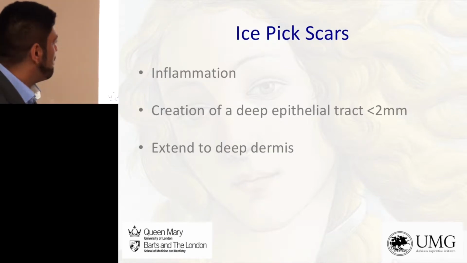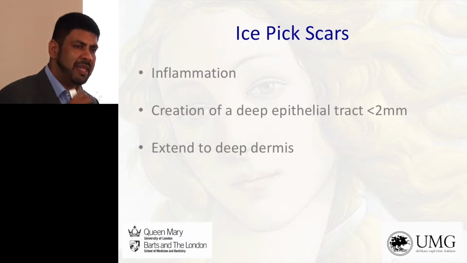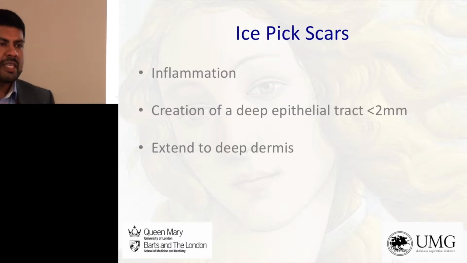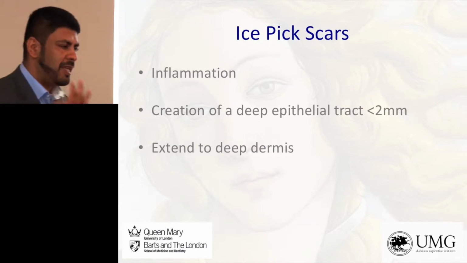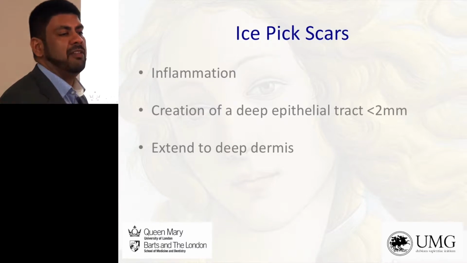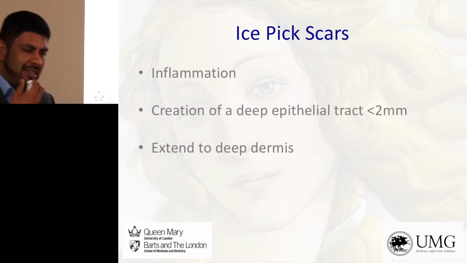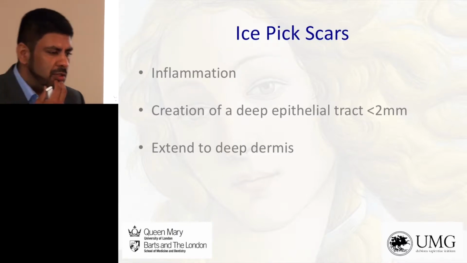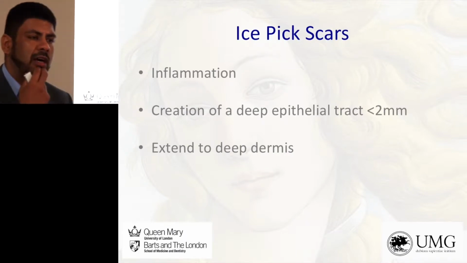Now this scar type is very different to a rolling scar. Effectively what we're dealing with here is epithelial tract formation. So the follicular unit basically has become damaged through the inflammatory process. And it is epithelialized down its length, which is very difficult to do something about. You just put a needle into it, and the needle will come straight out. Nothing will have happened to that scar.